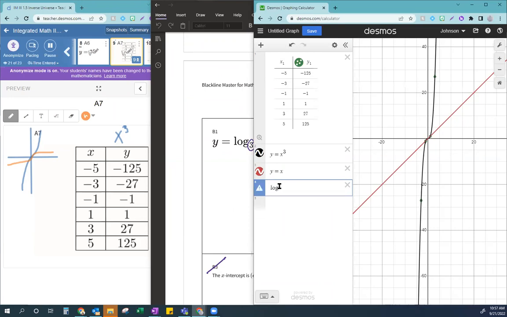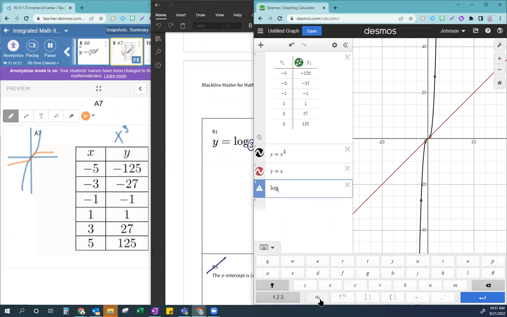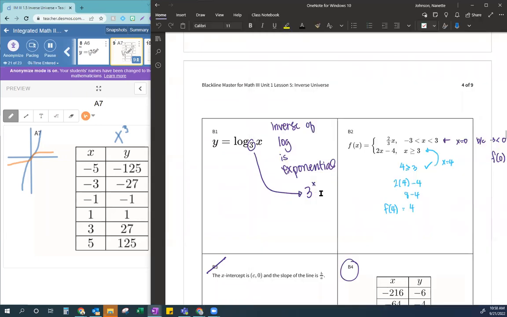So I go log, remember your bases are over here in A, B, C, and then right here. So I get a 3 and then I pop it back up and it's x. That curve does not look like my orange curve, right? And plus when I plug in -125, which is this guy all the way over here, he doesn't even exist on the left-hand side. So that's not going to be it.